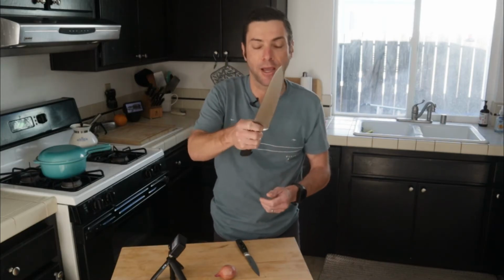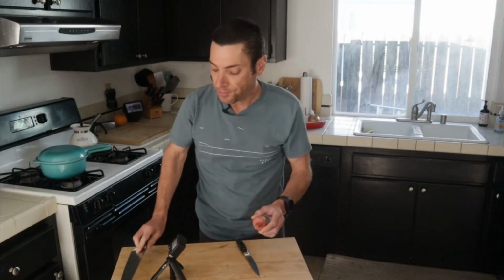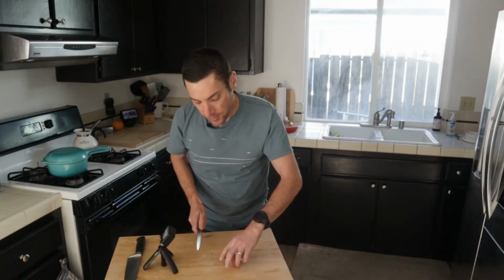Now I'm going to cut one of these open and kind of give you a close-up of what this is all about and my best practices for cutting them. Now cutting one of these up isn't too different from cutting an onion. It has that same kind of parchment type paper. You would just cut that off and then cut it up. One tip I want to give you though is when cutting an onion, you'd probably use something like this, a large chef's knife. Well, this might just be a little too big for something as small as this. You can certainly use it, but it's just a little more manageable if you use a smaller paring knife, just like this. So here's what I like to do.